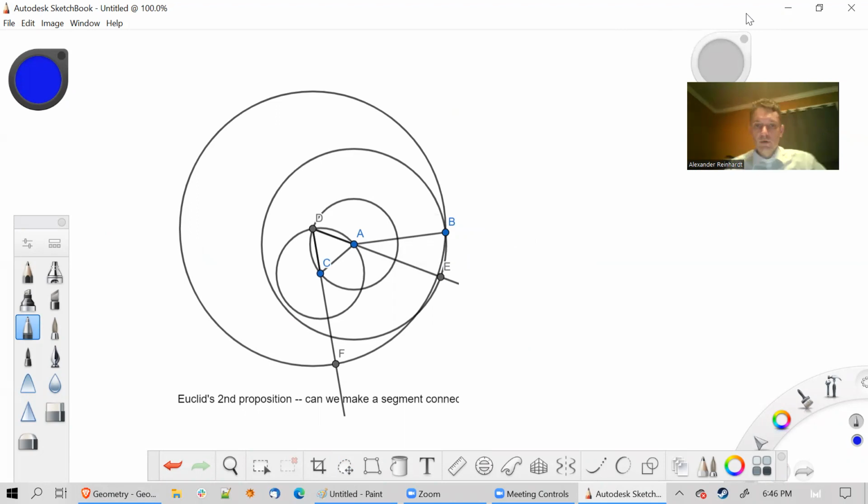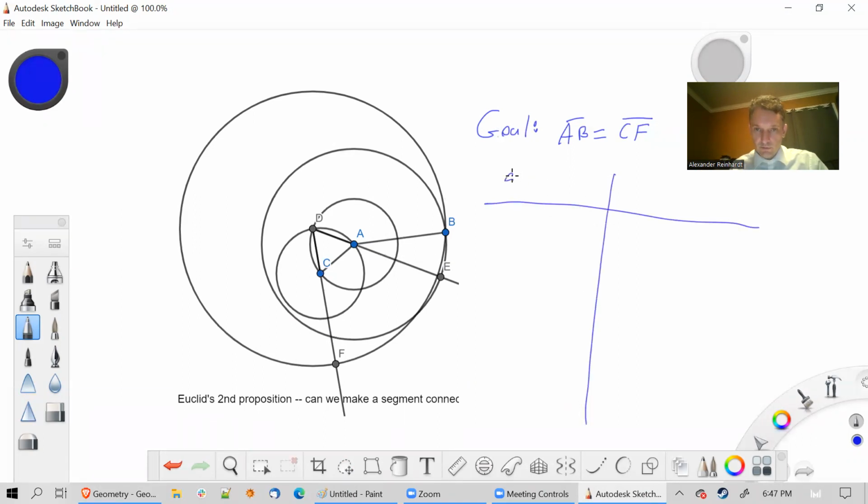All right. So our argument here, our goal, is to show that AB, the segment AB, is in fact equivalent to the length of segment CF. Because CF is the thing we made that should be the same exact length as AB. And that was the goal, to show that if we have a segment and another point, yes, we can make another segment with the exact same length. So we're now going to go through the steps you would have to use to show that and write them all out. So we've got a 2-column proof, statements and reasons.